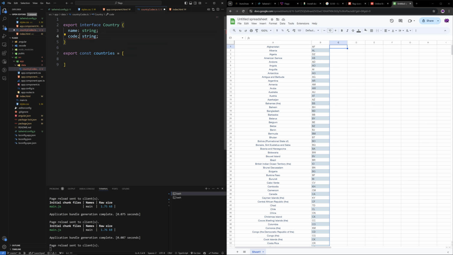Oops. So let's just try to match these objects, I guess. Country array. Yep. And then code, blah, blah, blah, right?